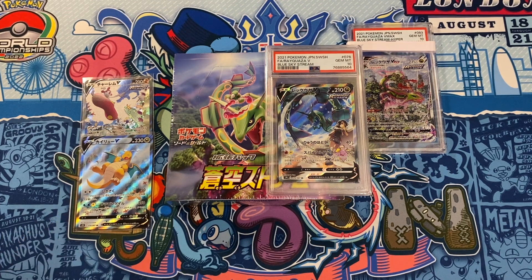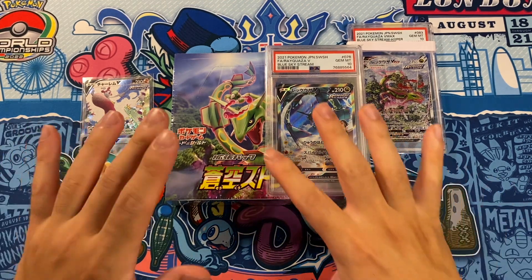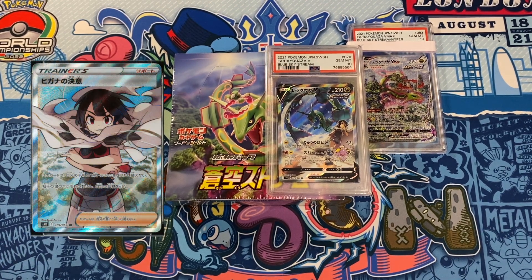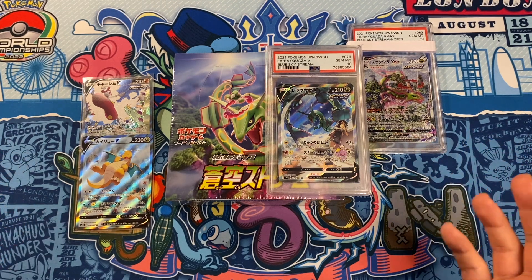So in terms of the pulls you can get from this set, it's extremely strong. You get these four alt arts — three of which are definite bangers. Except for Eevee Heroes, most alt art sets only had three or four, so as a spread this is very very strong because these are all A or S tier in my opinion. Then you also have to look at the waifu or supporter trainer cards, of which there are two very strong ones in here. They're not the best ones from the generation, but you have the Zinnia and the Shauna, which was crazy in price when it first came out. So when you add up the trainer supporters plus the alt arts, that makes the set strength incredibly high.